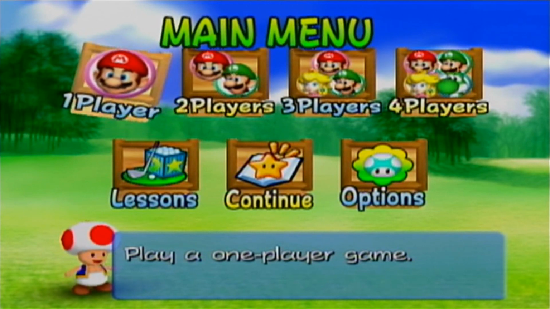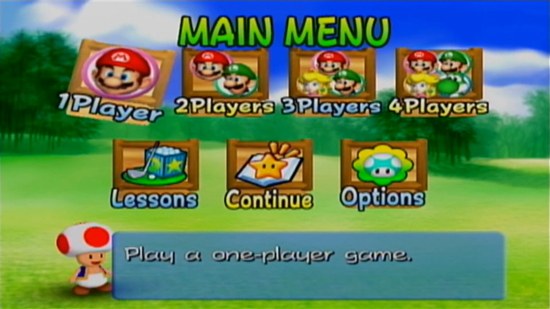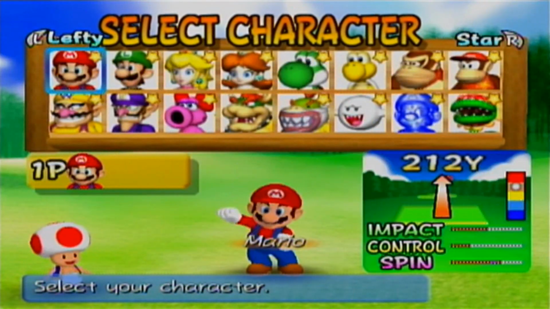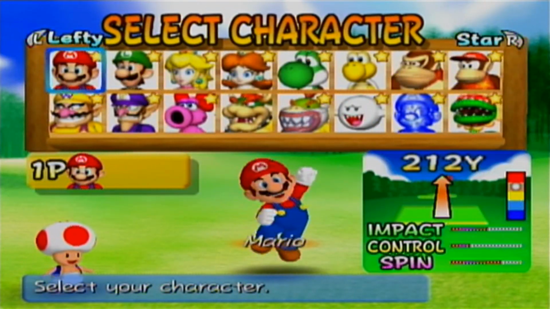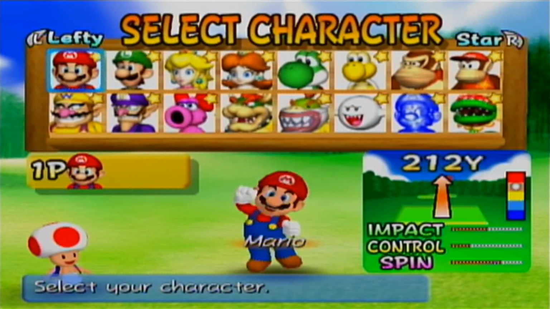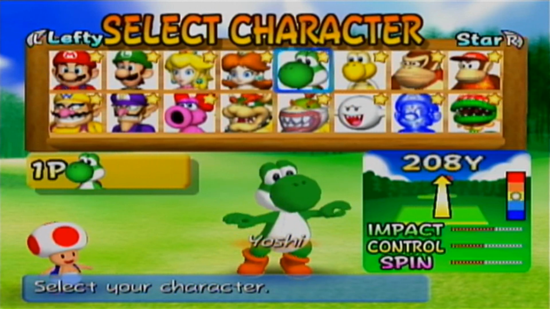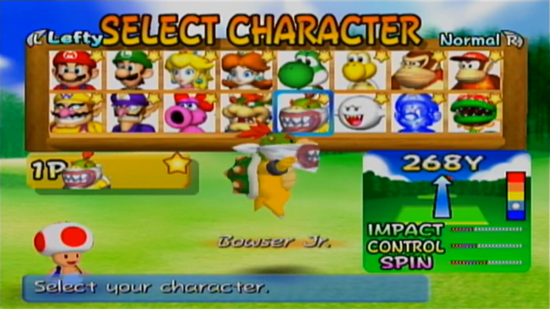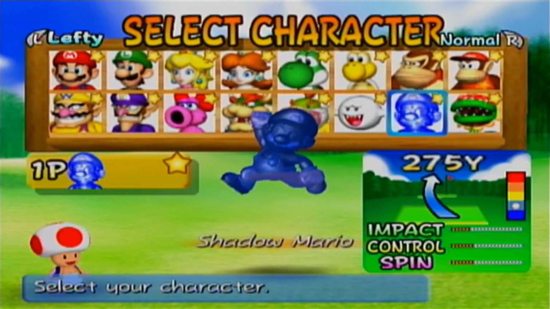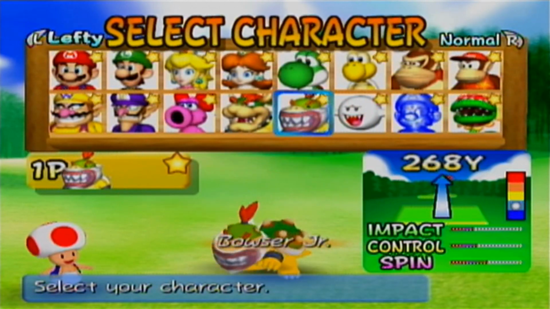I'm happy because, well, two reasons. For one, we are doing the last character match for match play, so we'll be done with this mode of play after today's video. And two, we're using a character who has way more impact and control, or at least more so than this character right here. So yeah, we're going to be using Bowser Jr.